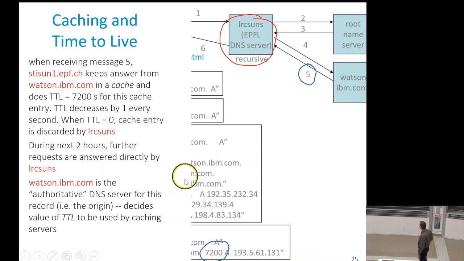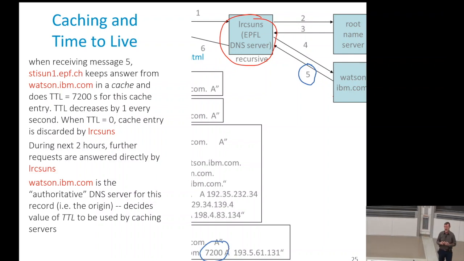We have seen that there's a time to live in the request, and the reason for that is, of course, like we have seen in many other opportunities, in many other settings, the results that are returned from when a DNS server like this one has learned about the IP address of a machine at IBM, it will keep it in a cache. How long should the cache entry be kept?